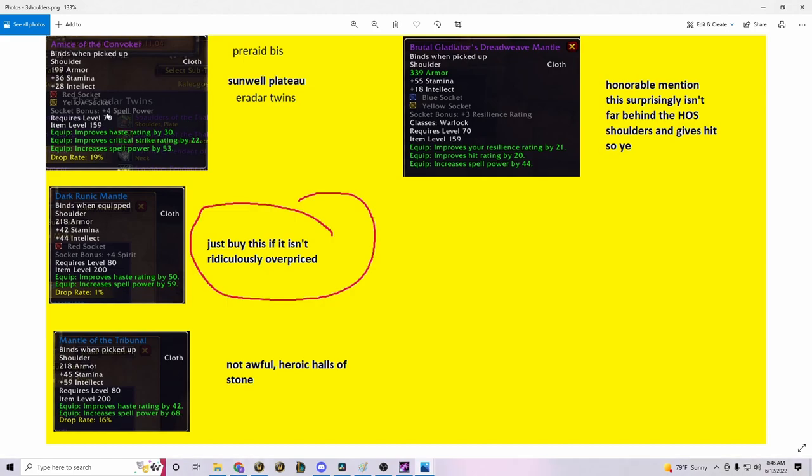You're 100% not going to find anything better than this. It is substantially better than this, but at the same time, you still don't need it. It's not mega important, but I just want to hone in on this being pre-raid BIS, and it's very, very good. This is from Eridar Twins, Sunwell Plateau. So the next one is going to be your Dark Runic Mantle.